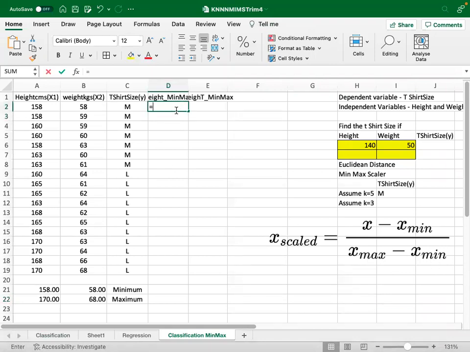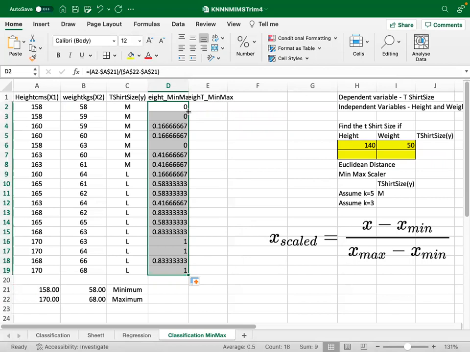So is equal to open bracket X minus X min. Now X min is common, right? Fn plus F4, divided by open bracket X max is also common, Fn plus F4, minus X min. Again select X min, Fn plus F4, close bracket. X minus X min divided by X max minus X min. Got 0.